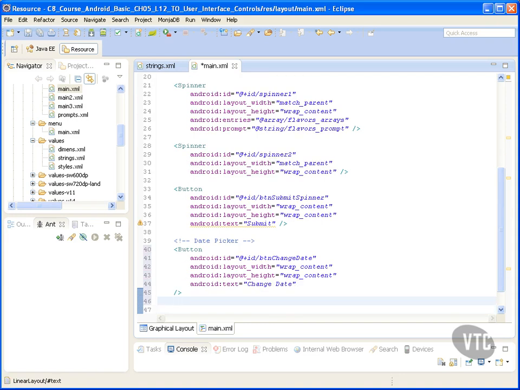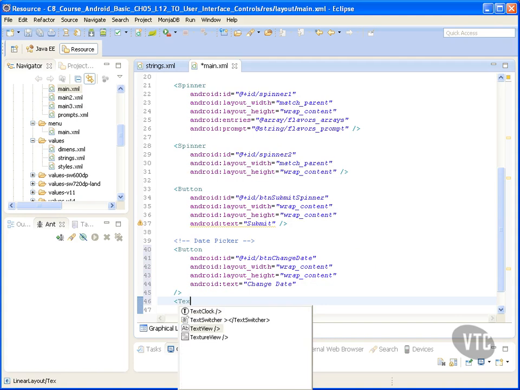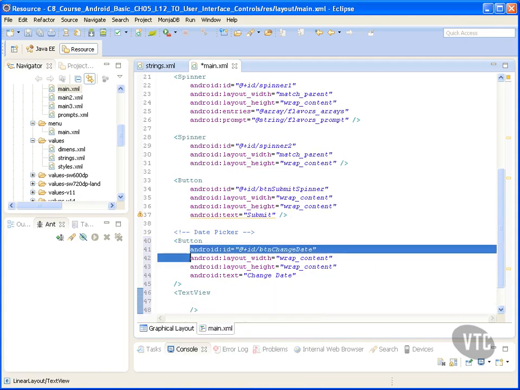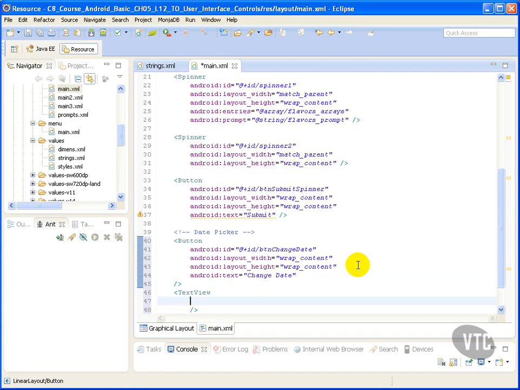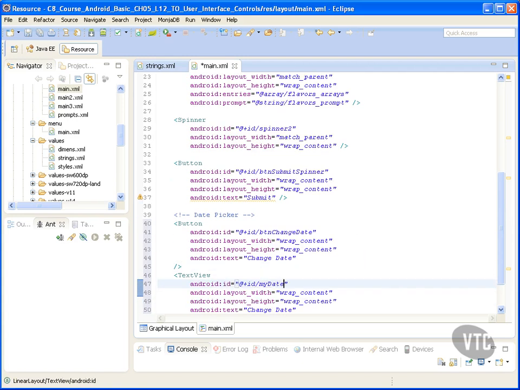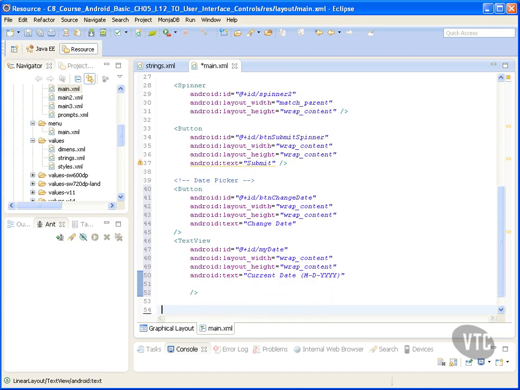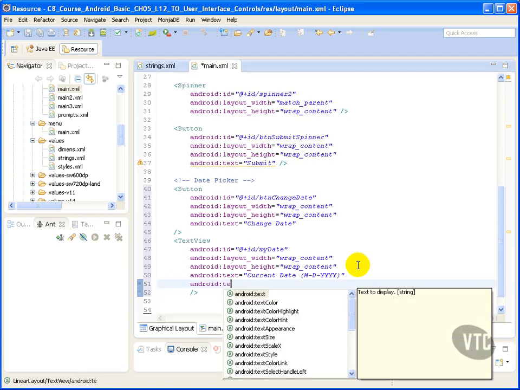Now I'm going to create my label using a text view, and I'm going to reuse some of the attributes here. We'll call this my date, and the text value will be current date, and I'm also going to set the text appearance to large.